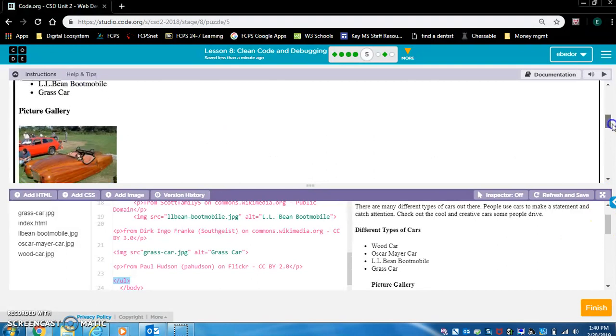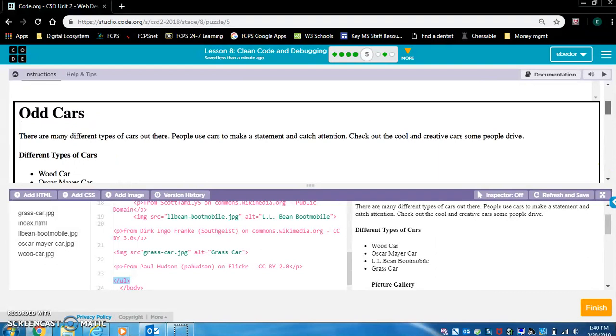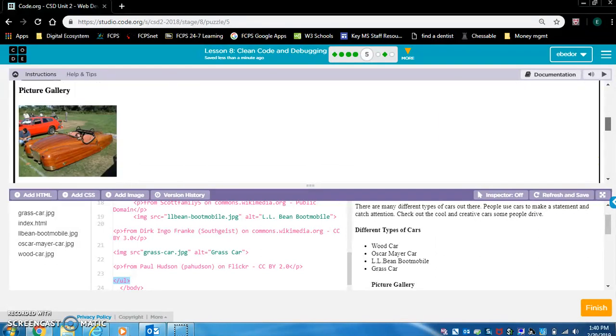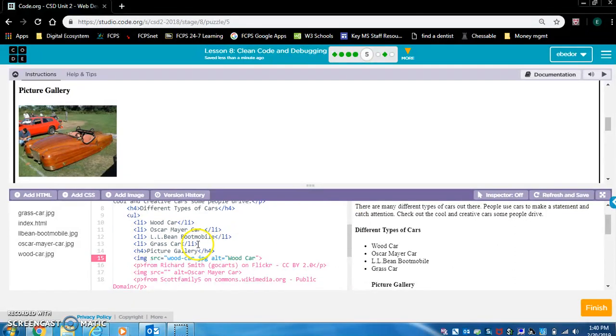Yeah, there's no list after that. Wood car. Yeah, the picture gallery isn't a list, so there's no reason for this unordered list tag to be down here. So let's cut that and let's paste it up here.